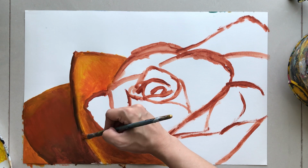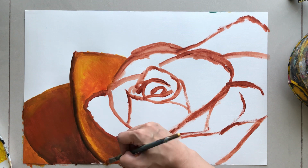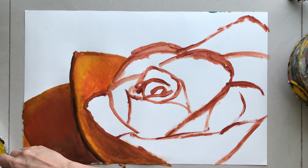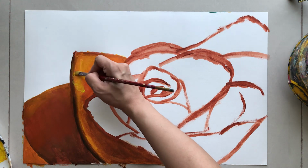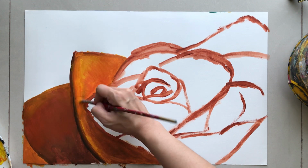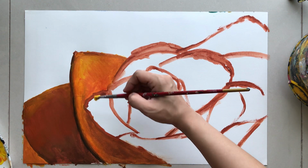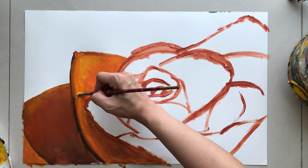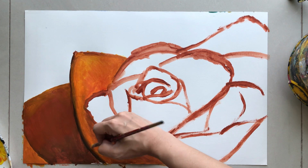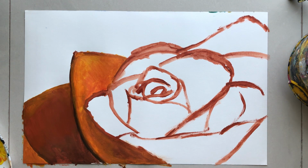All right. Just to outline it. Okay. We will be softening and lightening some colors later. For now, let's just allow it to be like that. I'm gonna get my yellow and start blending. Yellow orange. Okay. Just like that. Okay, I'm gonna wash my brush out.